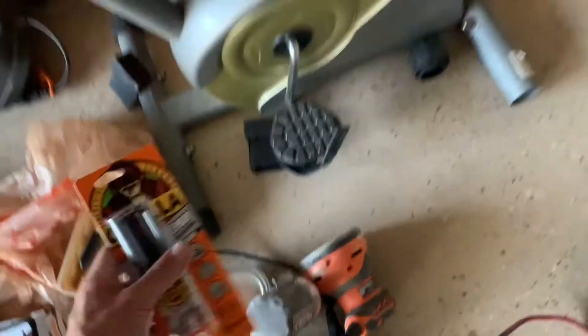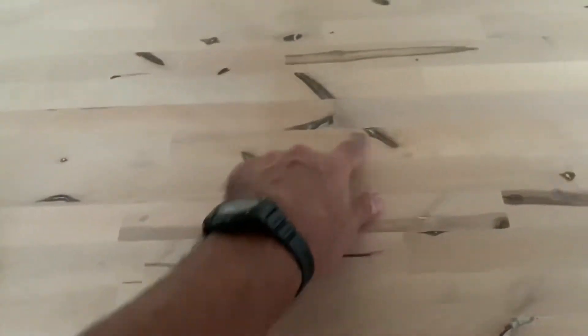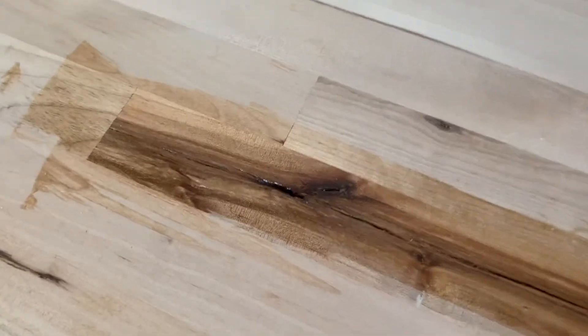I sanded down some little rough spots and I have some epoxy — that's what this is for. I'm gonna fill in these cracks, all these little grooves. Once it's all nice with poly and stain, these things are really gonna pop. So I put some of the epoxy in the cracks.